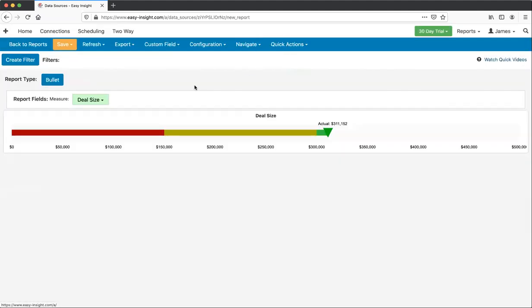Bullet charts, again, pretty similar. They use a lot of the same underlying settings as gauges, but the bullet is going to show you just this horizontal line with the same sort of alert point coloring.